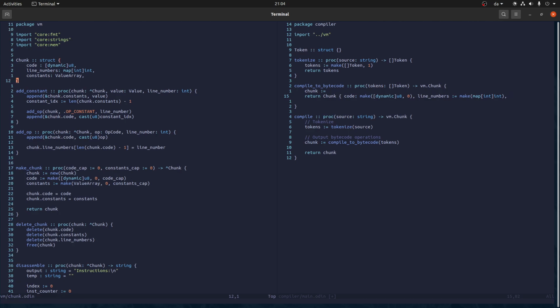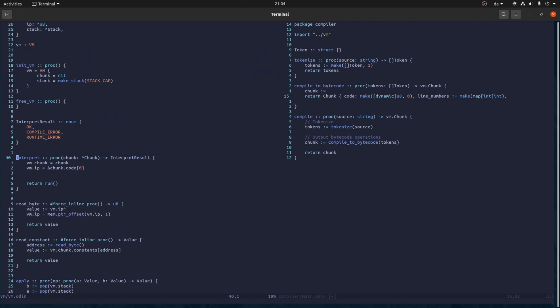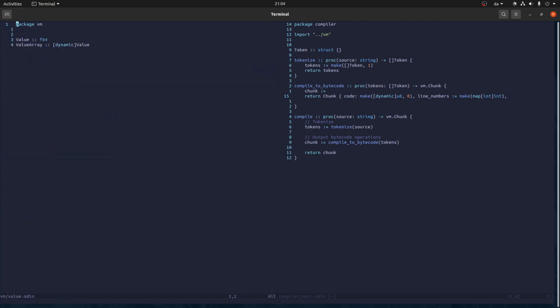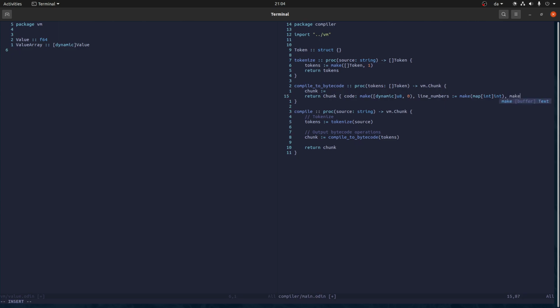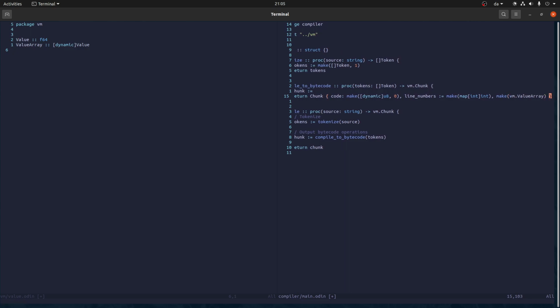And a value array is what? Let's not do that right now. It's dynamic, can I just say make something like this is what I want to do.